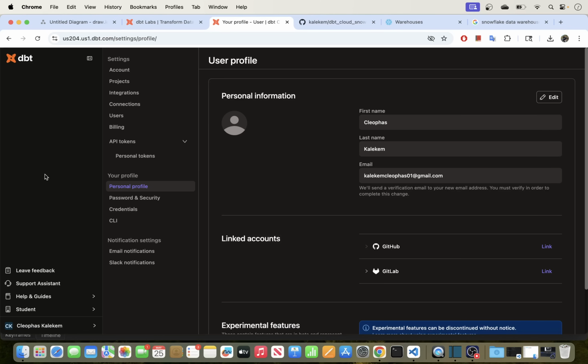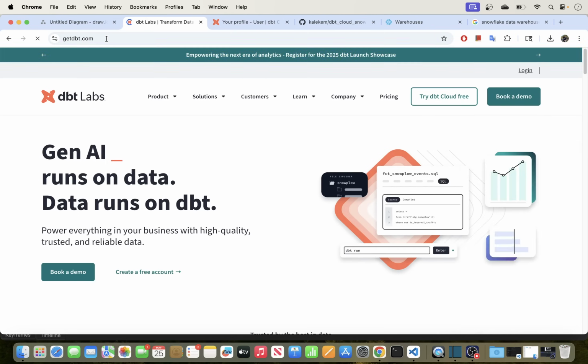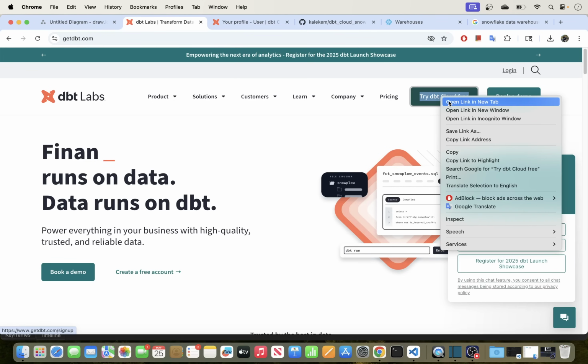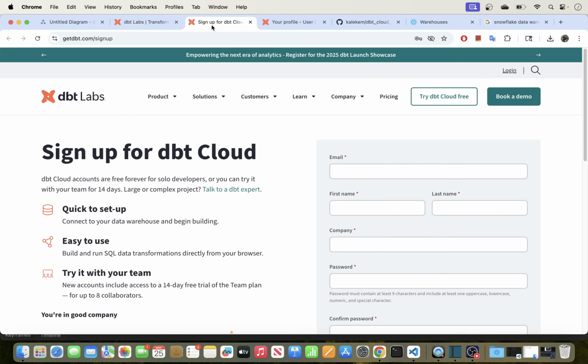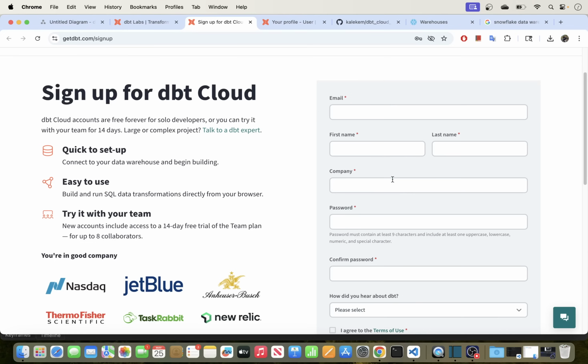Okay, so right here, this is my DBT Cloud environment. I already logged in. Again, if you do not have an account with DBT Cloud, this is the website here, getdbt.com, and all you have to do is go to DBT Cloud free here. You need to create an account with them and enter your information.